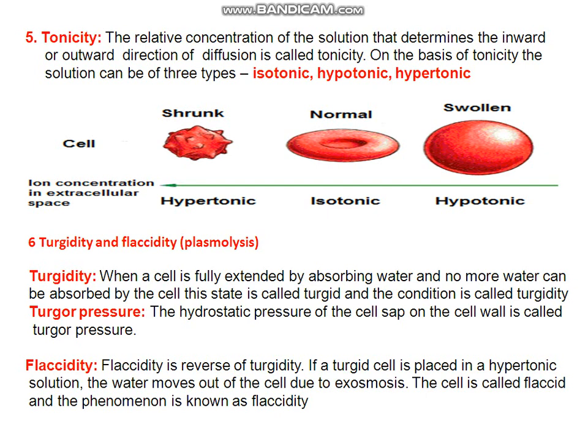On the basis of tonicity, the solution can be of three types. I have told you already: isotonic, hypotonic and hypertonic. Isotonic means when the concentration of both substances is the same. And when the concentration of cell sap is higher than the concentration of the surrounding soil, it is called hypertonic. And when the surrounding soil concentration is higher than the cell sap, so the cell sap has lower concentration, that is why it is called hypotonic.